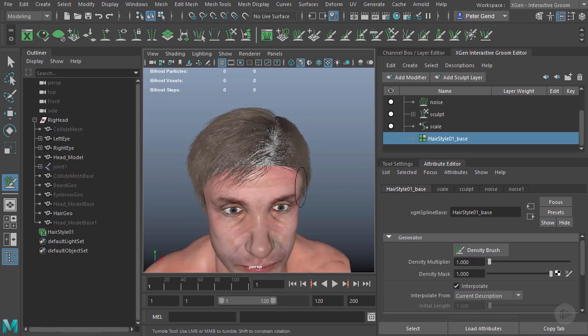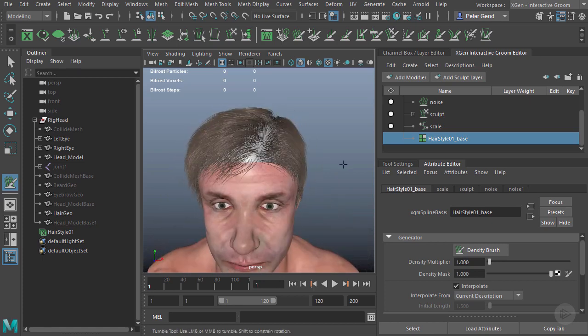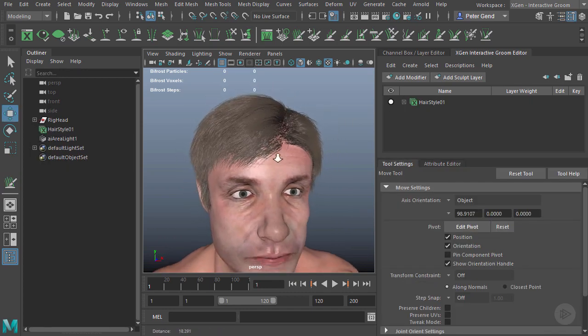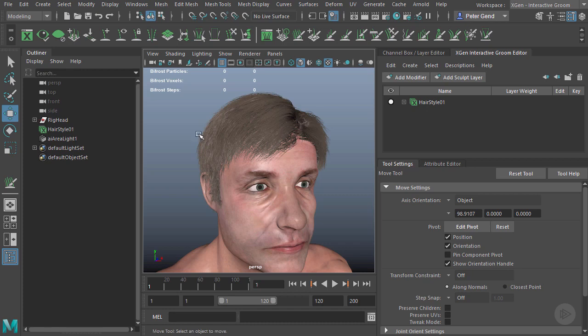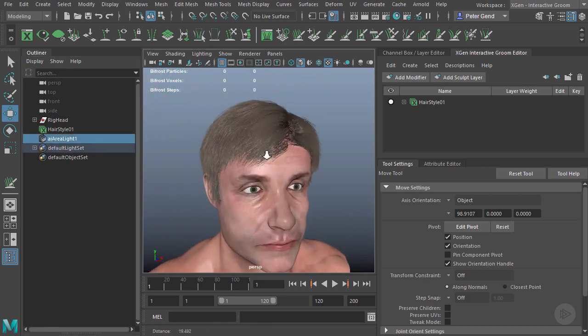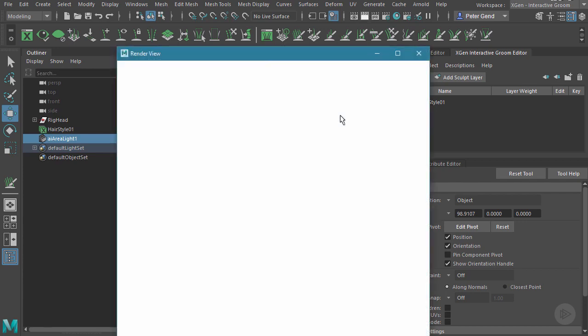So for this one, I want to go back to kind of a very even amount of hair in here. So what I'm going to do is, again, quickly reload my file. All right, so we're back here. And this is the same file we've been working with, except I've added a quick light in here because we're going to do some rendering through Arnold. And again, that's because this next method is render based. So I'll take a quick render of his hair right here. Set the render to go there.